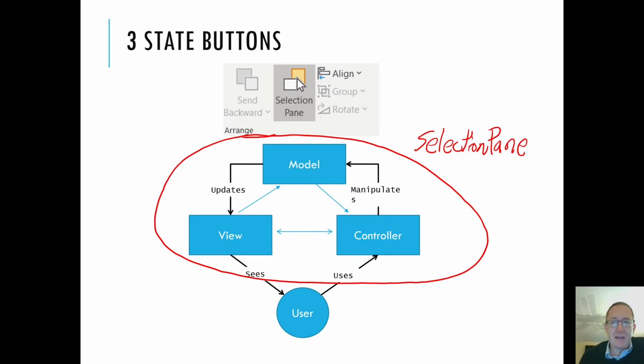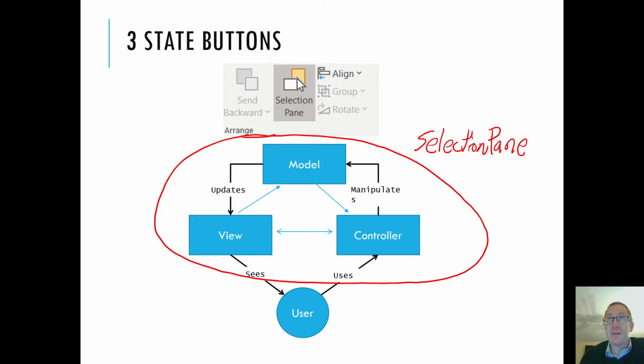So here's a 3-state button. One way I could have done it: the user moves the mouse over top of something. When they do, I get a mouse event. The mouse event says the mouse is on top of me. I ask the model, hey model, is the mouse on top of the region where the button is defined? It says yes. Okay. Then I send back and say, but now I'm going to set you as hovered over, or highlighted, because the mouse is on top of it.